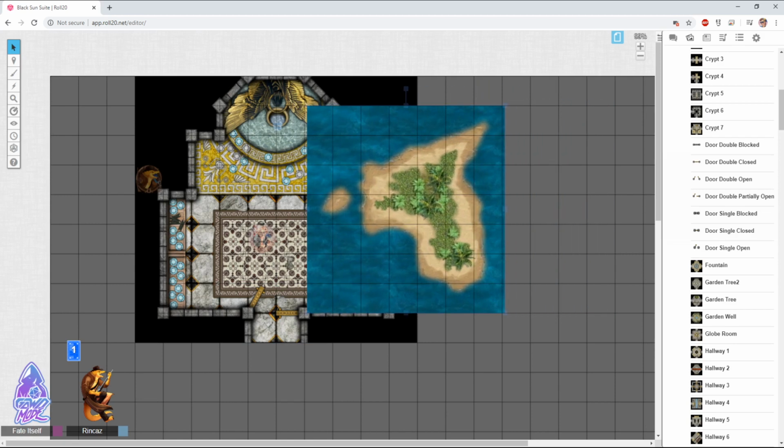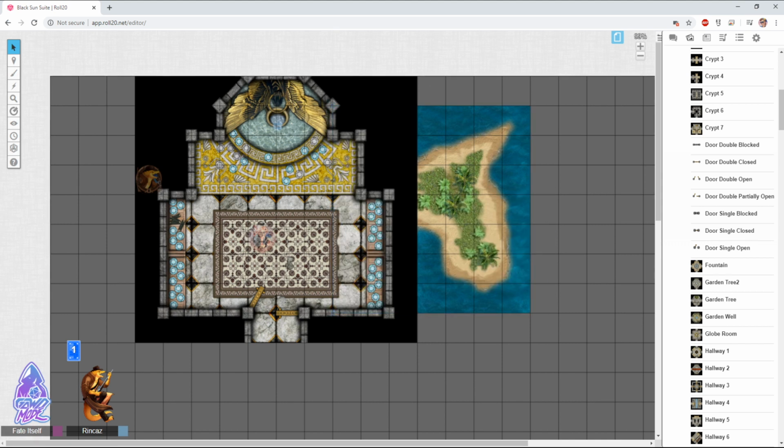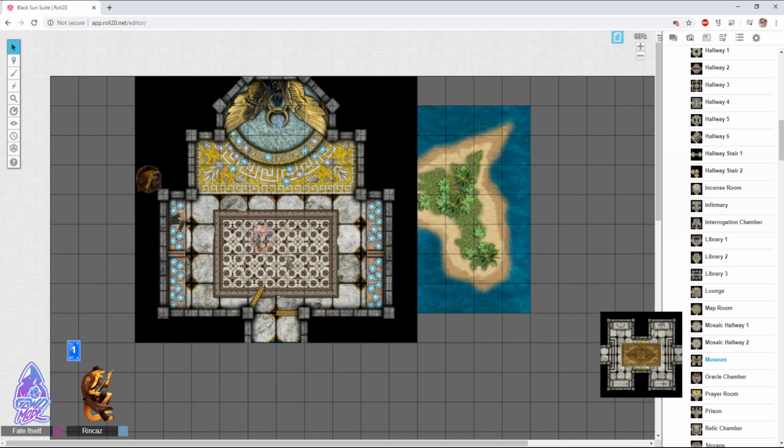If I wanted to have this island somewhere over here and I didn't want it to be over top, making this area look weird, you could put it underneath and just say go to back, and then that makes this piece and all of the other elements pop up in front of it. So just keep that in mind when you're playing around with this stuff, to be able to use those to your heart's content.